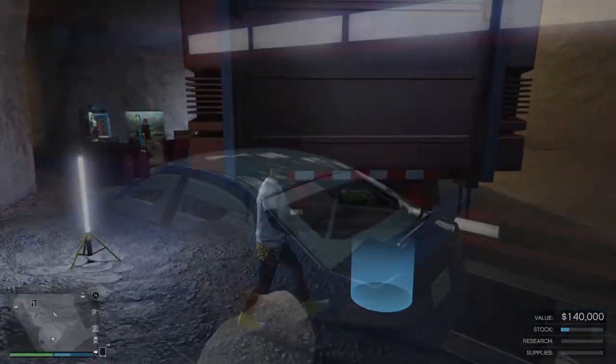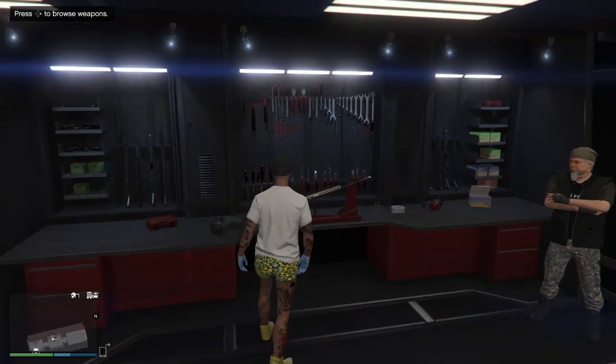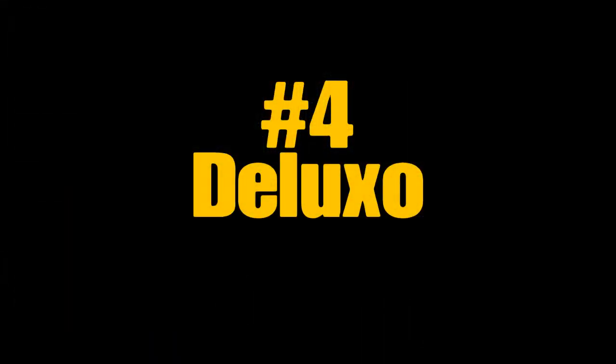Now for the MOC, or Mobile Operations Center, you gotta have a bunker in order to house it. So for $2.55 million, you'll get your MOC, but you gotta own a bunker, so keep that in mind.